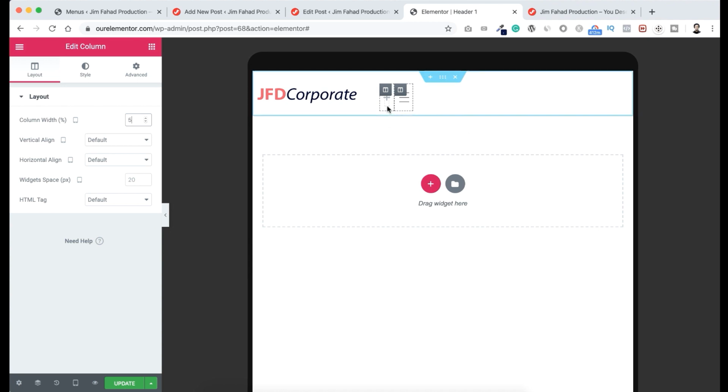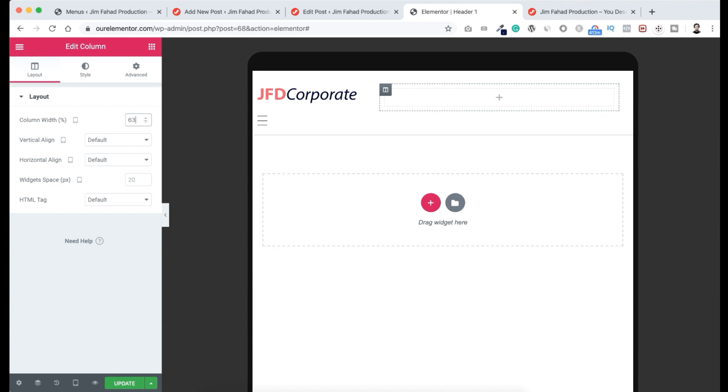So to do it, now I will increase the width of this empty column. I'm clicking on this edit column icon, and from left, column width, let's make it bigger until our menu hits the very right corner like this. If we make this empty column even bigger like this, then you can see the menu goes to the next row.